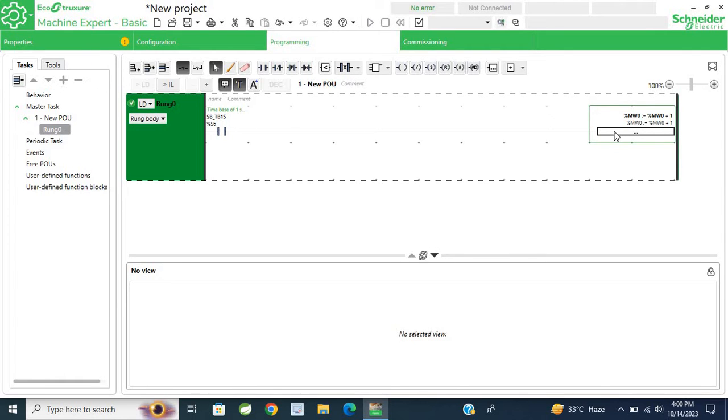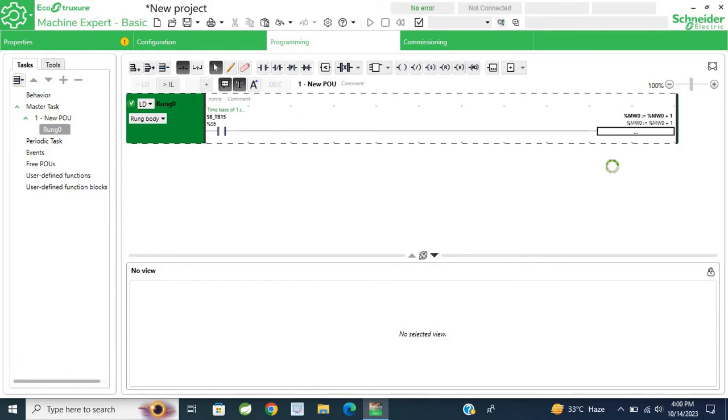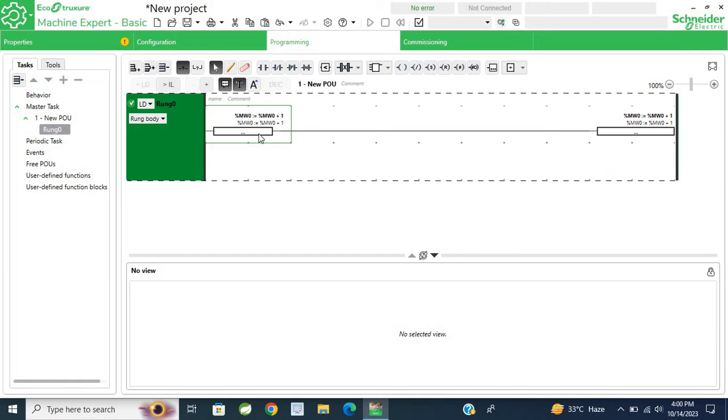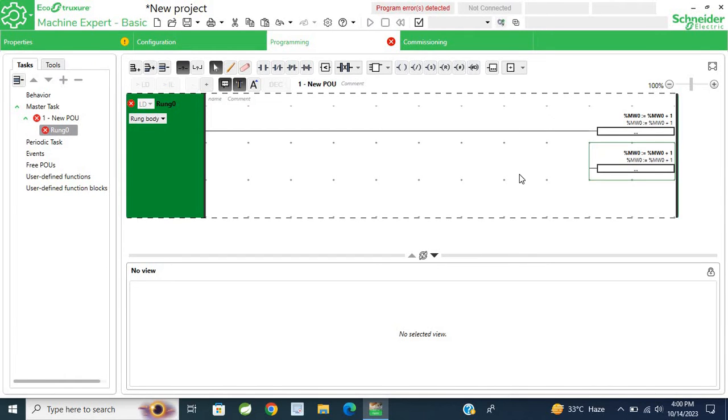I am taking this same series. M0, S6 pulse generation.